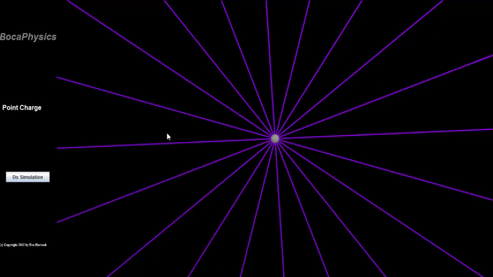In the first simulation, we see the electric field lines due to a single isolated charge. In this simulation and all that follow, the electric field lines were calculated computationally. When students are instructed about sketching field lines, they are told that the field lines radiate outwards from positive charges and that they terminate on negative charges. Also, electric field lines can never cross. In the case of a positive charge, we would imagine the charge to be a source, and in the case of a negative charge, we would imagine it to be a sink.